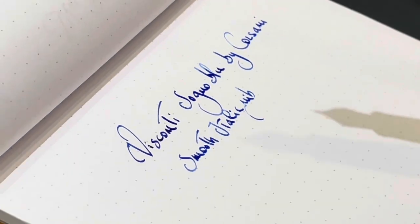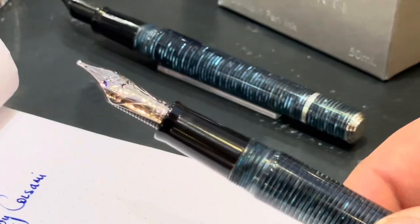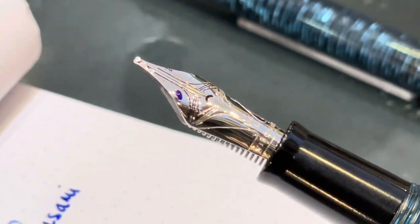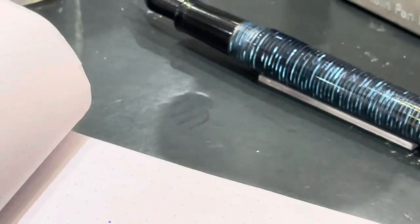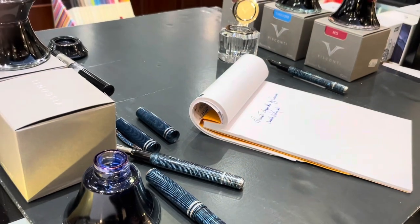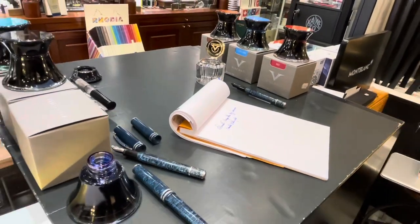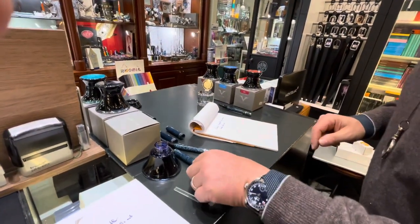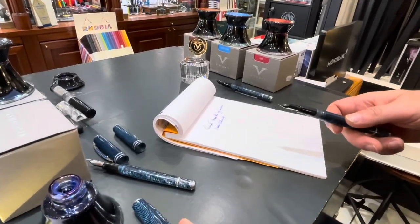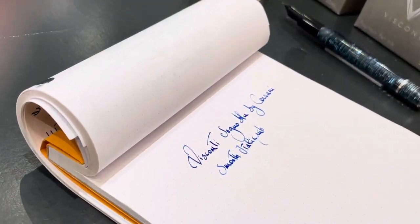I have these nibs made both in 14 carat and 18 carat. Any one of you who would like to have some can have them, not only on this Sogno Blu, even if they are meant for this pen. They will also be available in a very small range on our next exclusive edition with Visconti. Anyway, send me a message if you want, because they have not yet been included in the range on our website, but they will soon be.